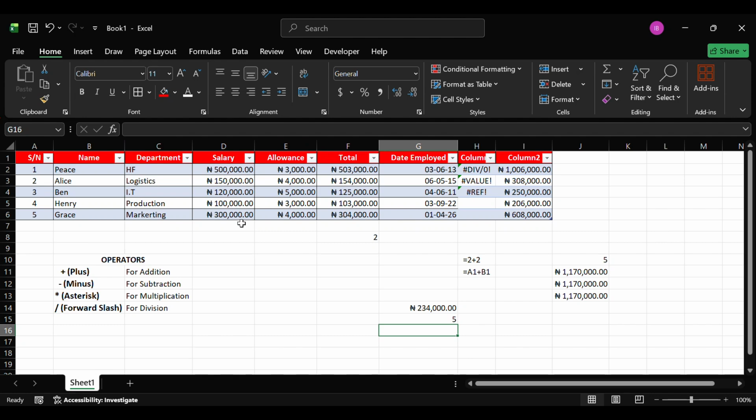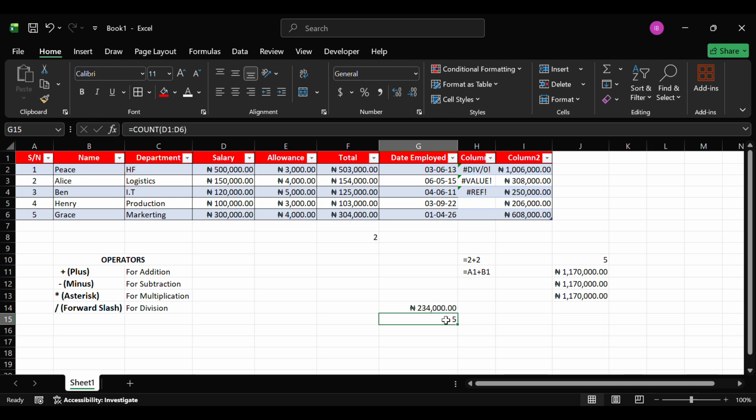So you have 5 cells that contain numbers in the range. So it actually means that from cell D2 to cell D6, you have only 5 cells that contain data, or that contain numbers, sorry. We only have 5 cells that contain a number. Okay, so that's what it means. So that's all you need to know about the count function. So now let's go to the count A.